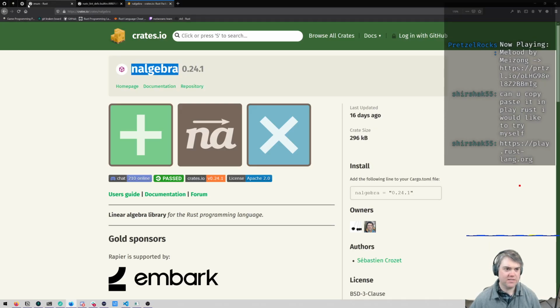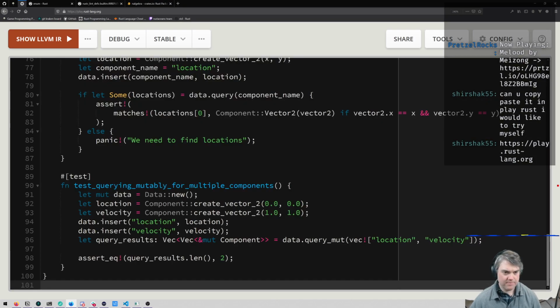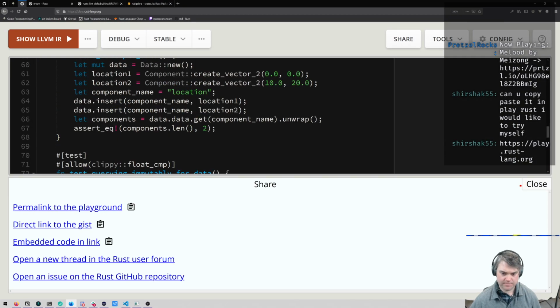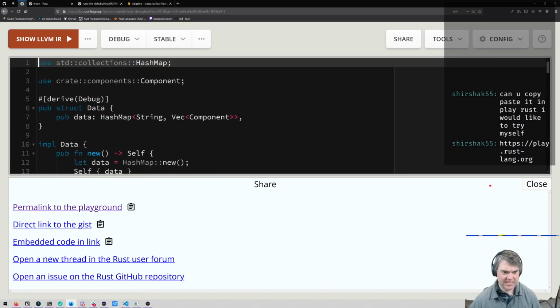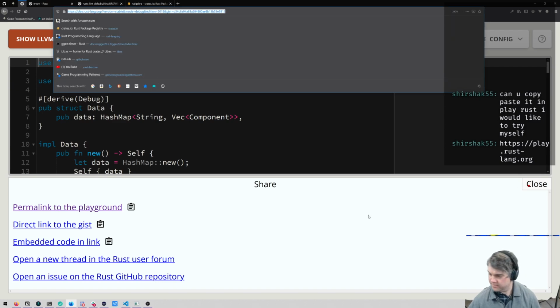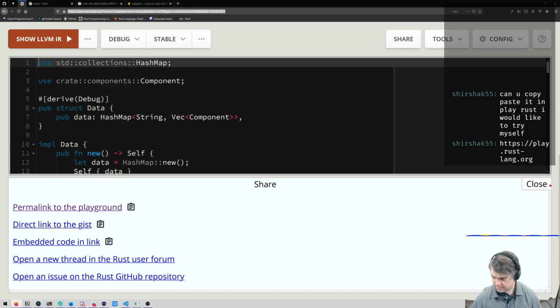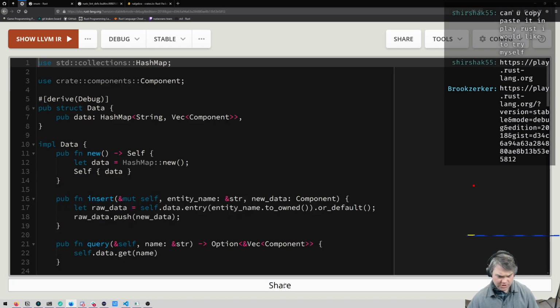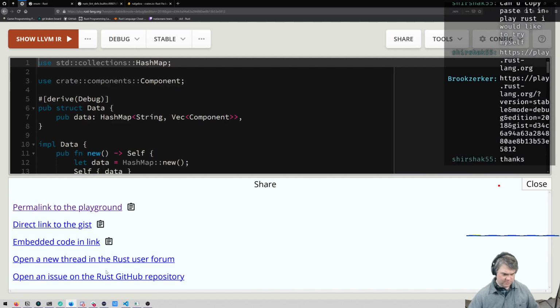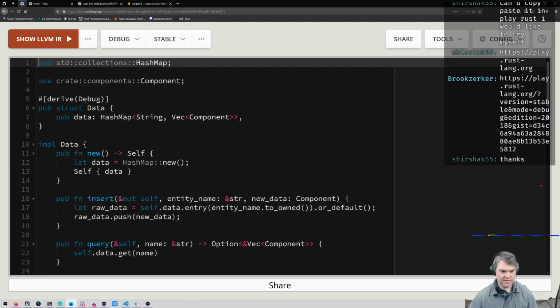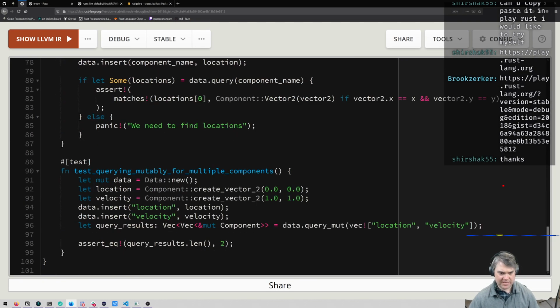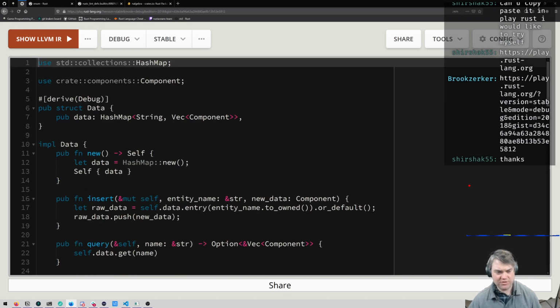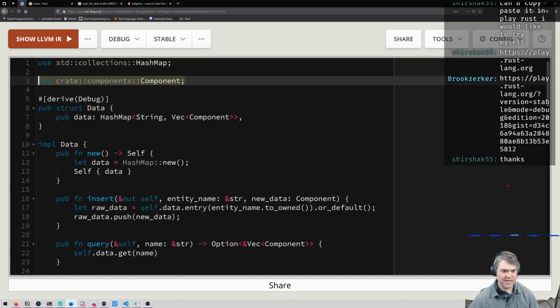Let's go to Rust Playground. I think that's right. I think that allows you to play with it. There's a lot of external stuff in the use, so that's obviously not going to work. Like I don't have components in here.